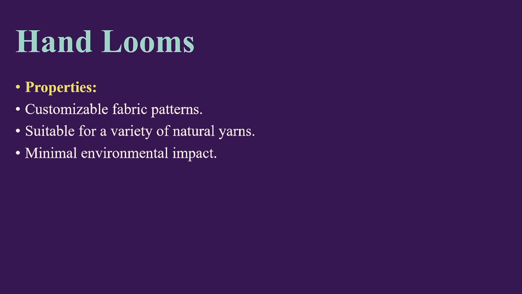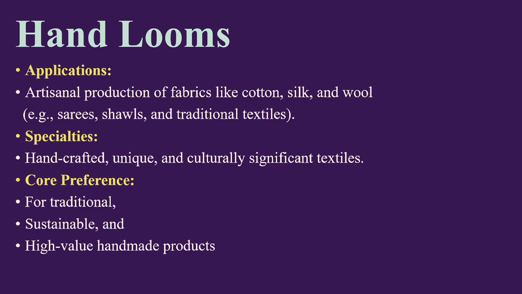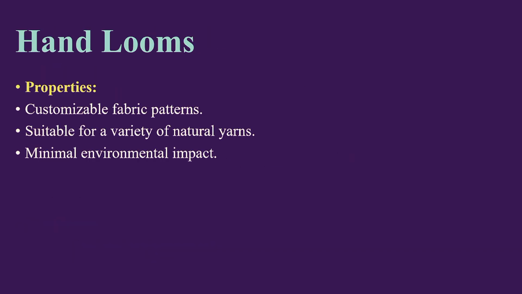Properties: customizable fabric patterns can be produced on handlooms. These looms are suitable for variety of natural yarn. And next is minimal environmental impact, as they are like a sustainability or a cost effectiveness, and they run without any electricity or consuming power. So these looms have a minimal environmental impact.